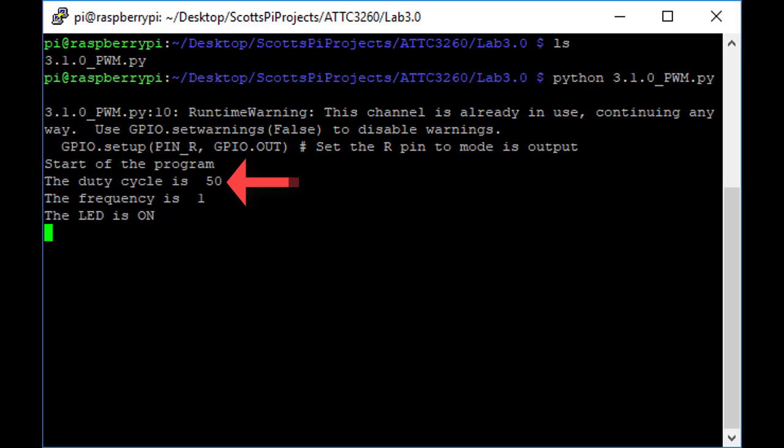So the duty cycle that we're calling for is duty cycle 50, and the frequency that we're currently utilizing is frequency of 1, which would translate to 1 hertz or 1 cycle per second. And then I see the print statement that says the LED is on, and that should indicate that I am ready to run.